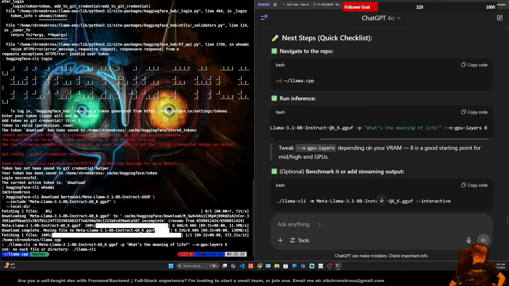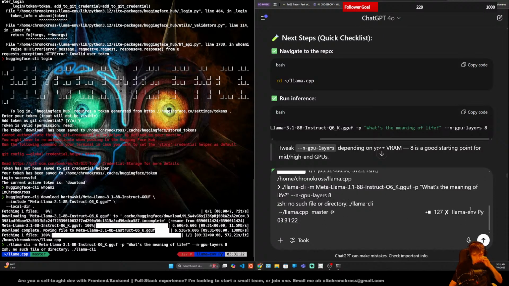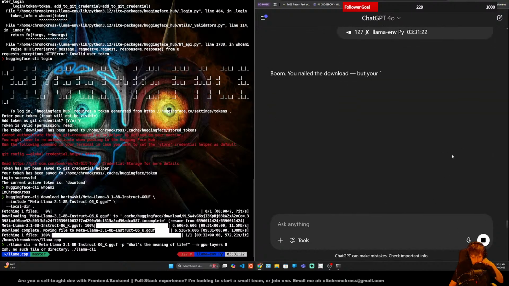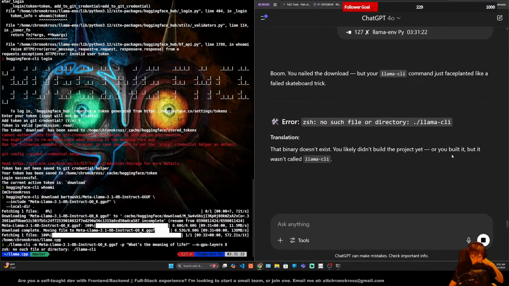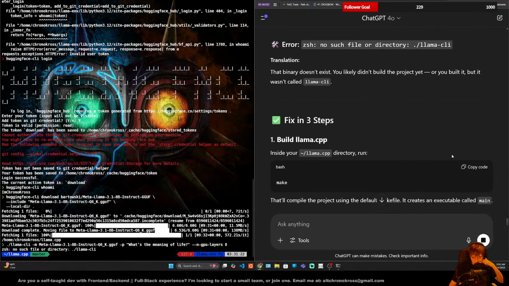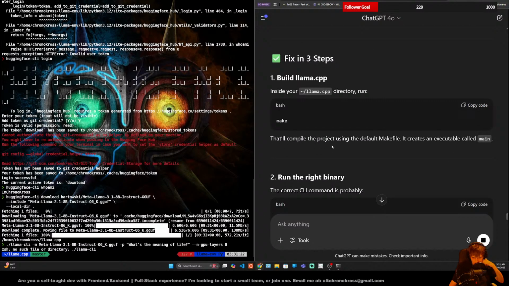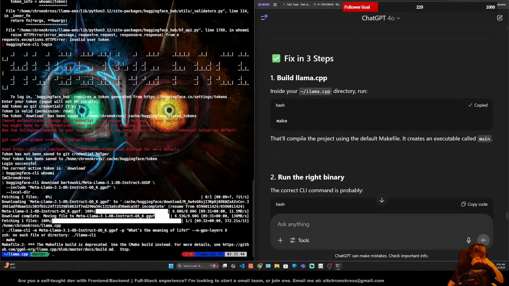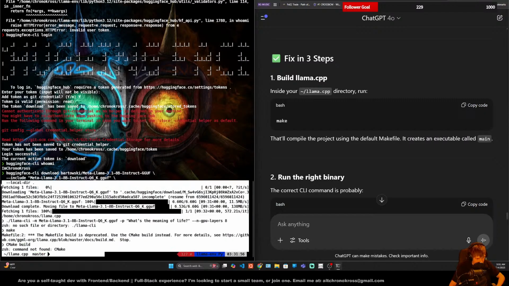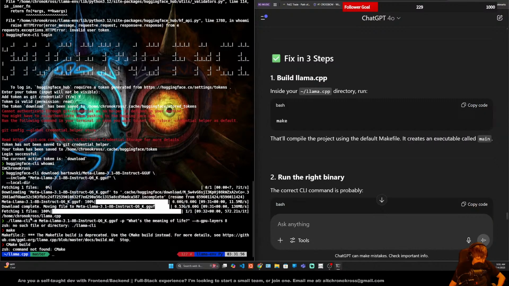Wait. Needs to be. Bruh, I suck with Linux.